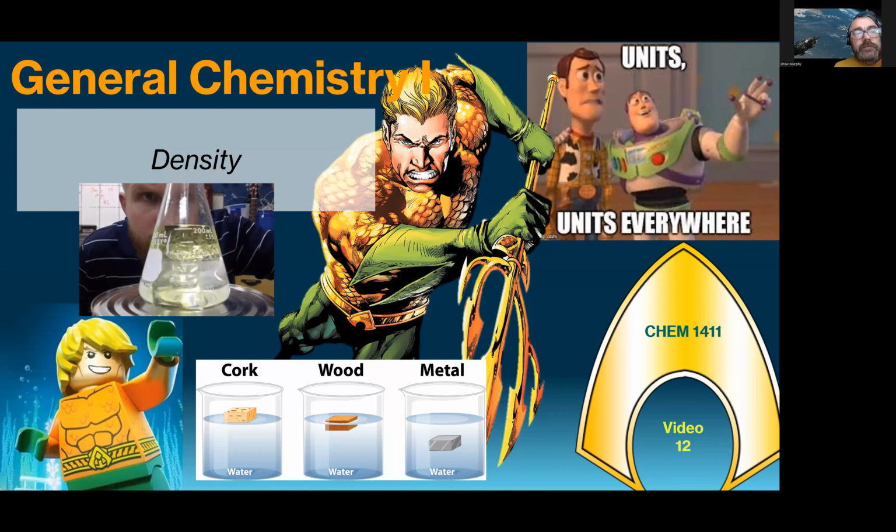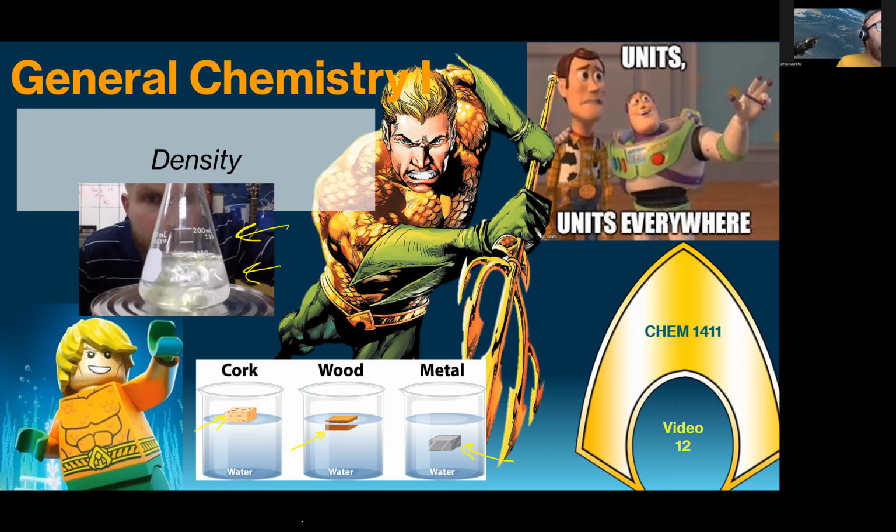Density, and I'll write some of this out in a minute, is the ratio of something's mass to its volume. How compact is that thing? I have some examples here. The oil that he's pouring in there floats over the water because the oil is less dense than the water. The same thing down here. The cork floats on top, the wood floats, but a little bit less, and the metal, that must be a really light metal because it didn't sink all the way to the bottom. But you get what I'm saying. Density is why that layers the way it does.